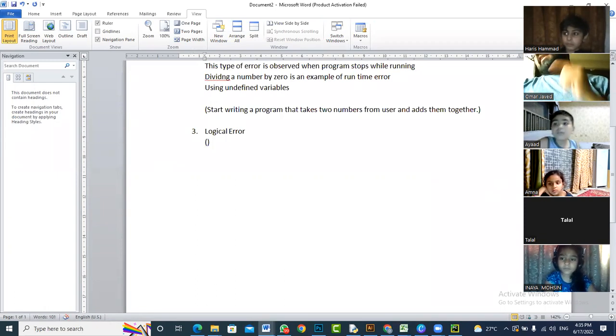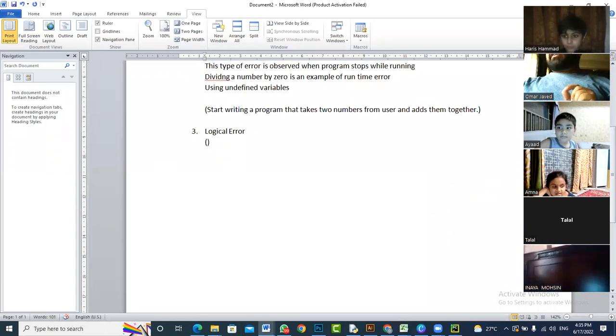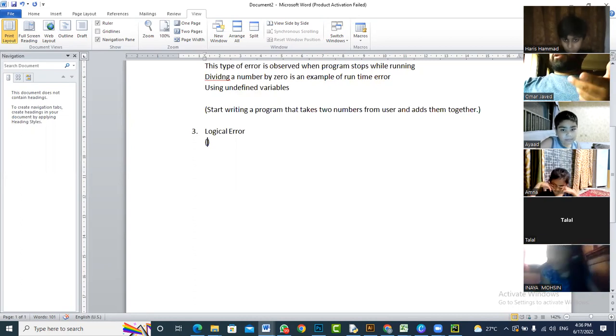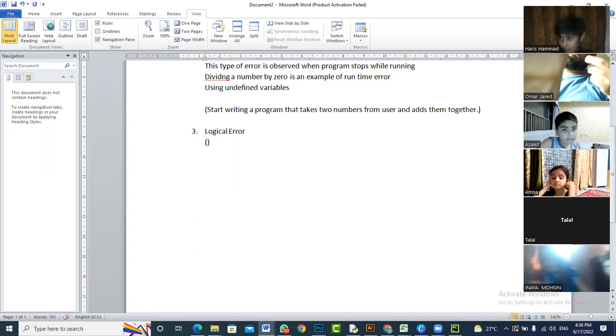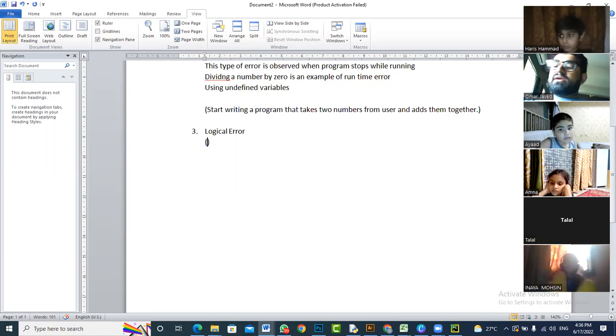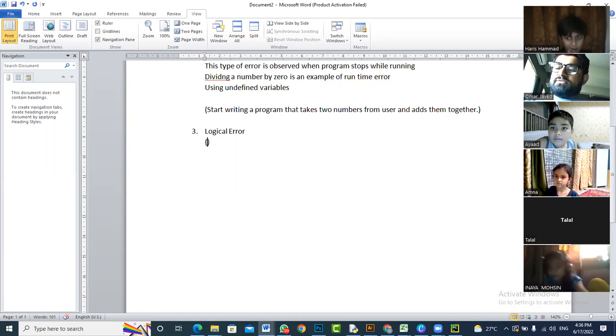This is the toughest error to identify. If you write a program and there is a logical error in that, it becomes very difficult to find where the problem is. Why? I will explain that to you. Now, logical error is not like the syntax error that would not run or compile the program. Similarly, it's not like the runtime error that will stop the program somewhere, but it will continue to run your program until you find a wrong solution.